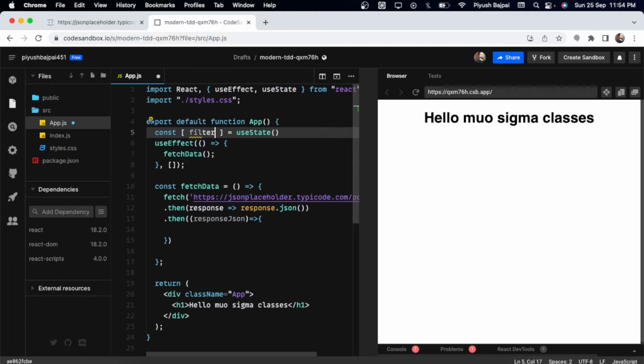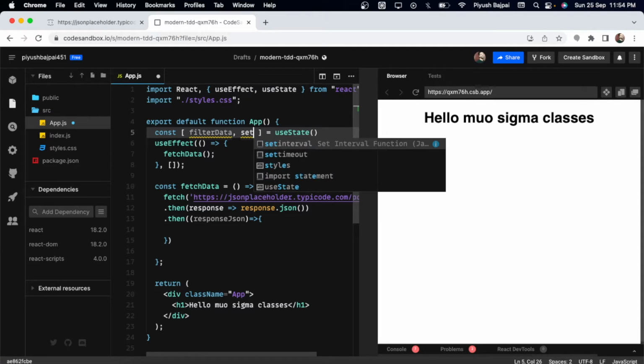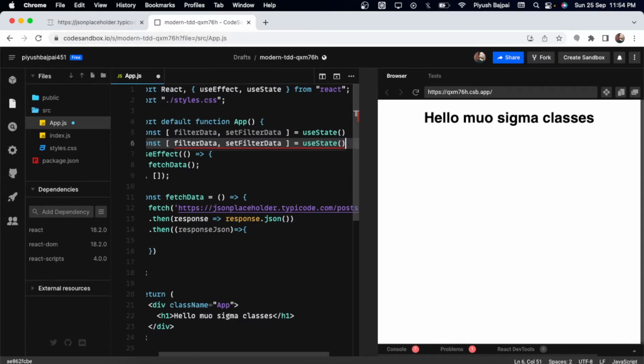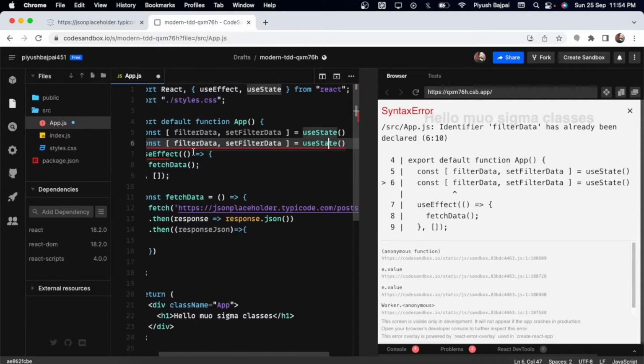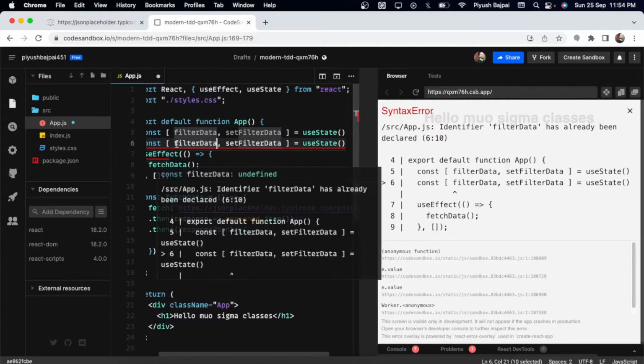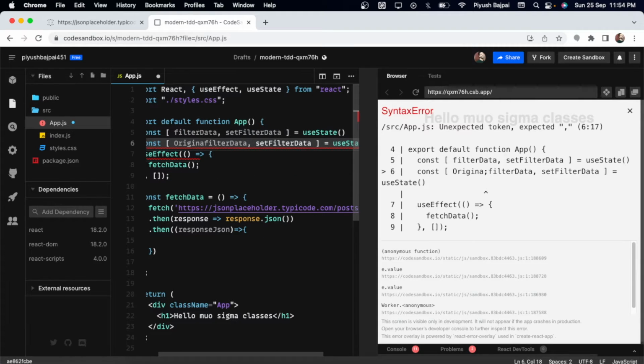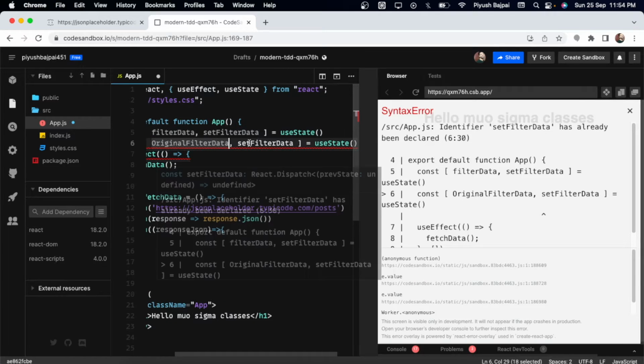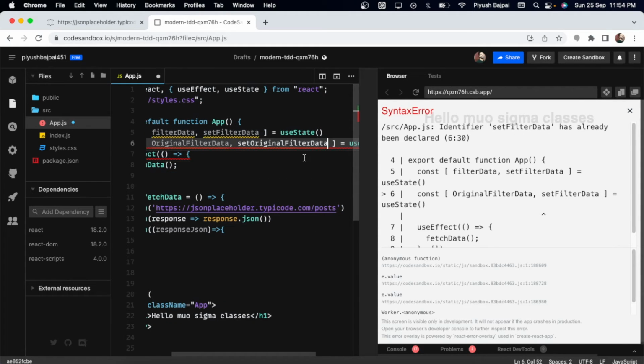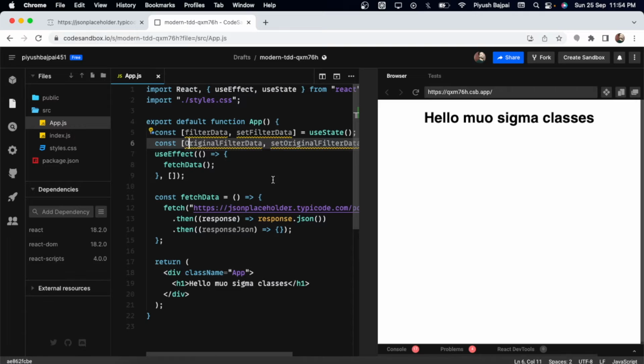So let's say we'll be having some filterData, setFilterData, and also we have to handle original data too. So originalFilterData and setOriginalFilterData, and here it should be with a small o.